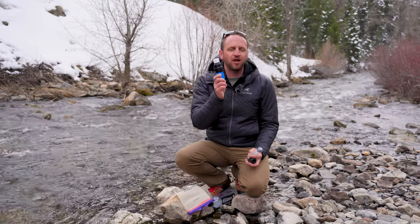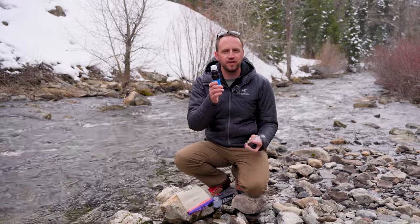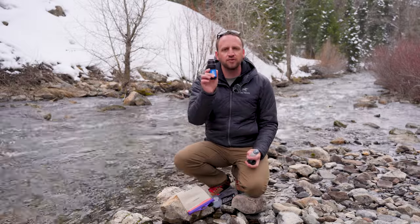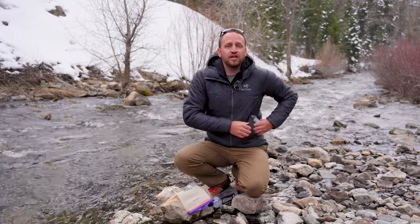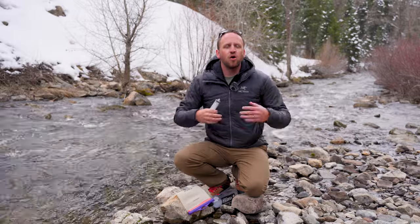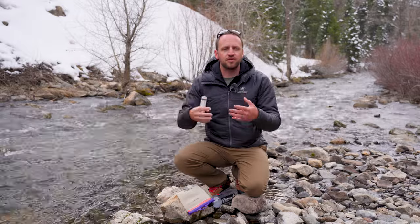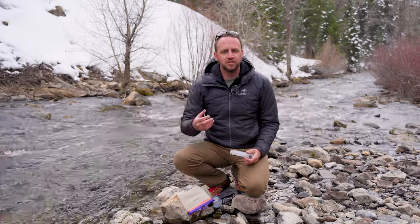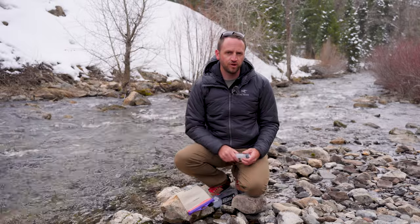The other important thing about hollow fiber filters is these cannot freeze. If they freeze, because of those pores, when water freezes, it expands and it will break apart those microscopic pores and basically render this useless. So when you are in freezing temperatures, put this in your jacket, put it in your sleeping bag to sleep overnight so that you don't have the issue of the filter freezing and then not being effective to be able to give you clean, safe drinking water.